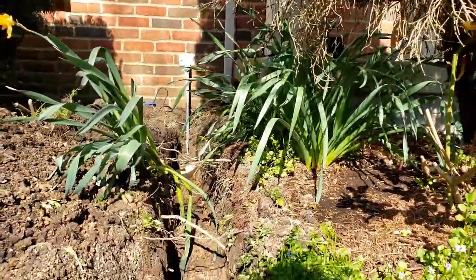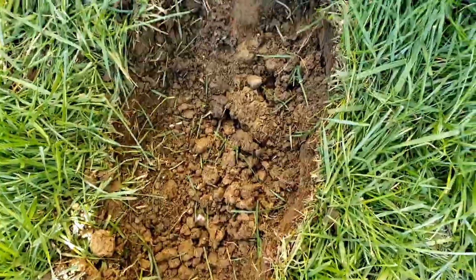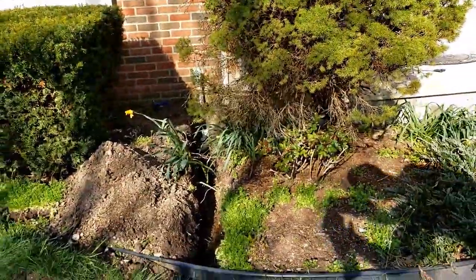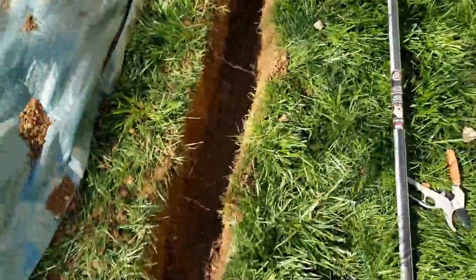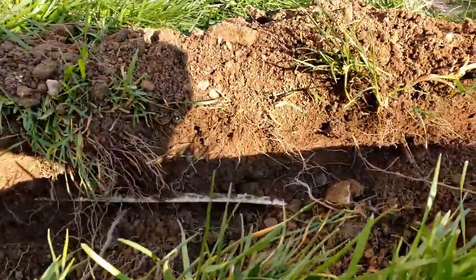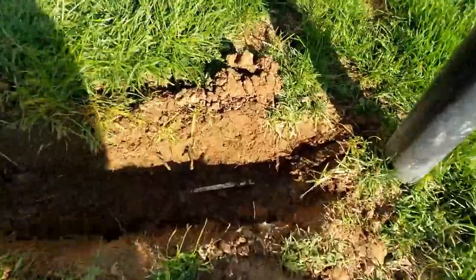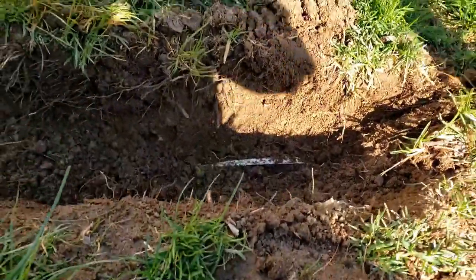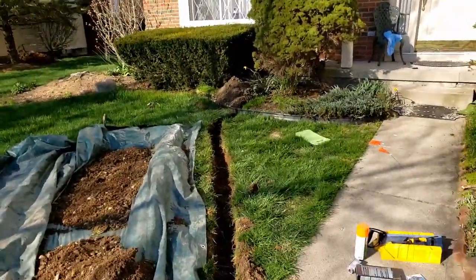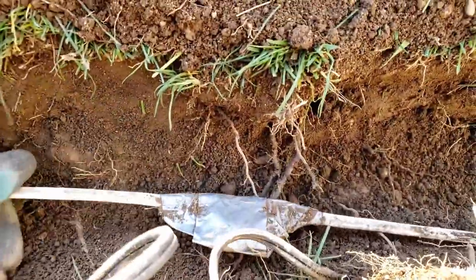So here's the initial trench dug. This one's at least a foot in depth, but I'm going to continue digging and tear out more lawn. And I found the existing wire. They actually just had it about four inches from the ground, which is not really that good. It was unprotected. I'm going to try to do a better job than the constructors that initially put this, because you can see they disconnected two pieces of wire with duct tape over here, which could have been a water issue.